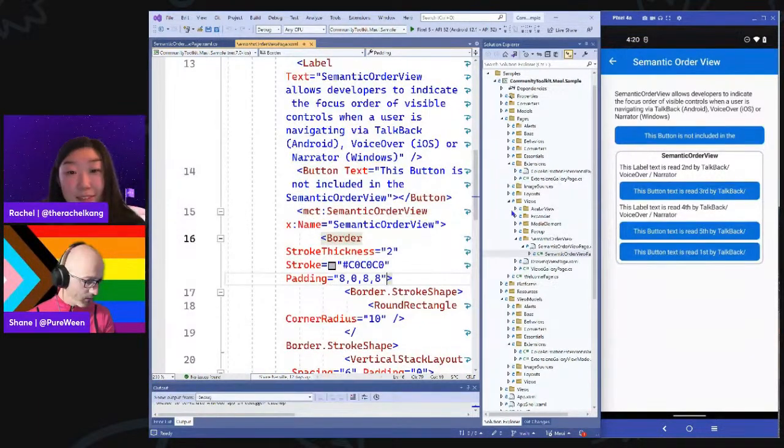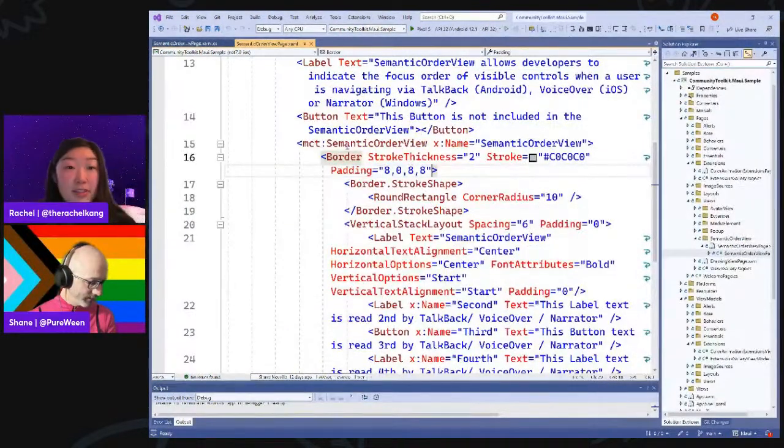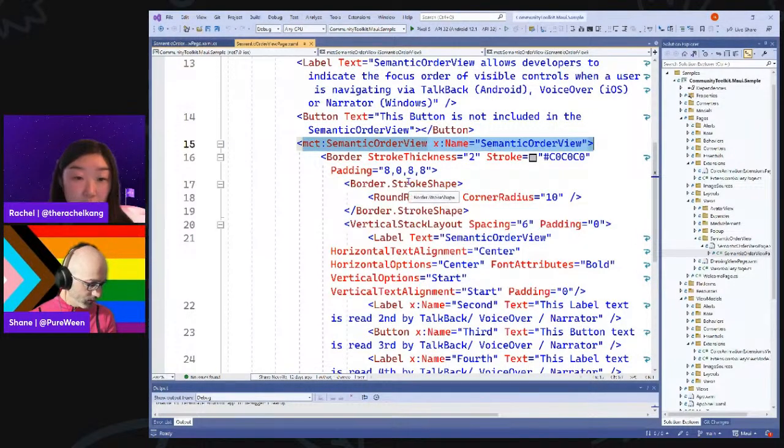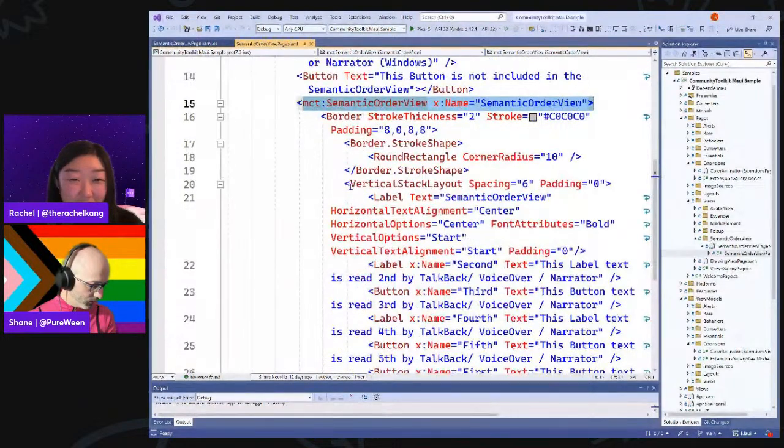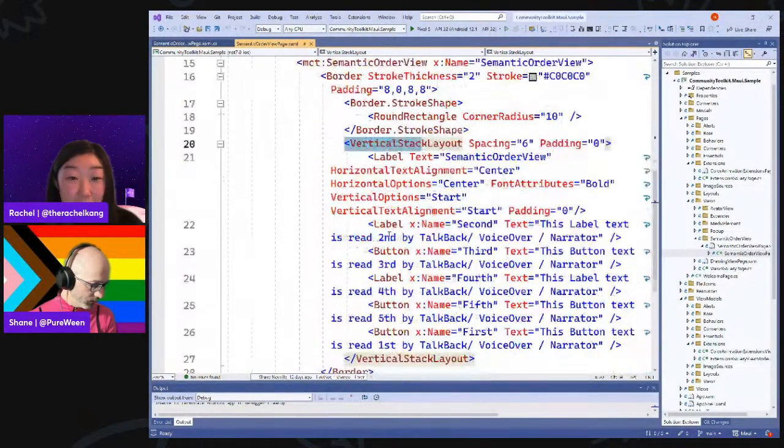It's kind of hard to see. But we have this semantic order view, this new view, and you would wrap the controls that you want to order using the semantic order view. So here we have a vertical stack layout with a couple of labels and buttons.